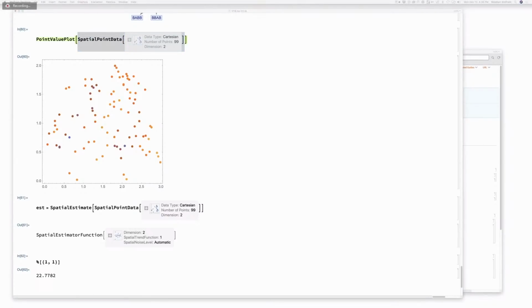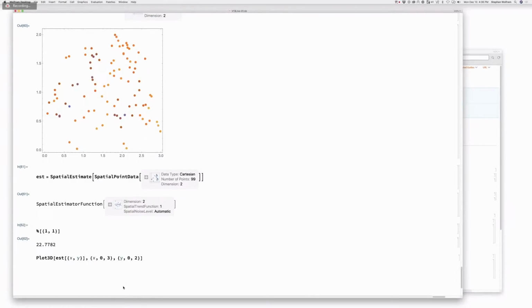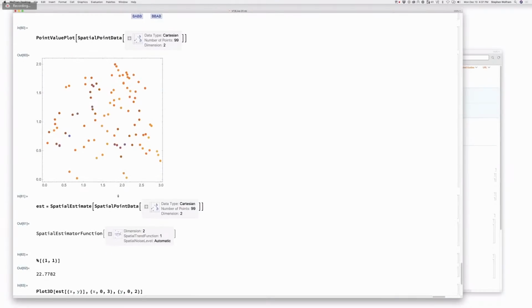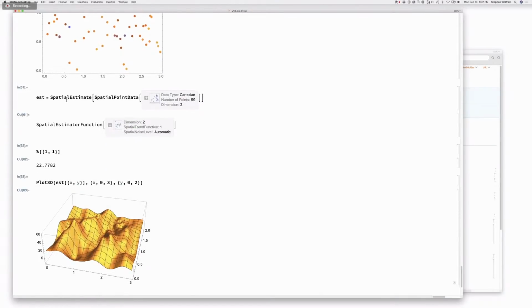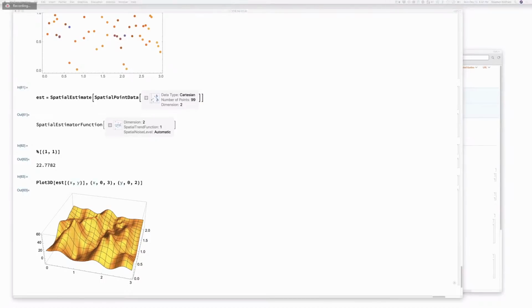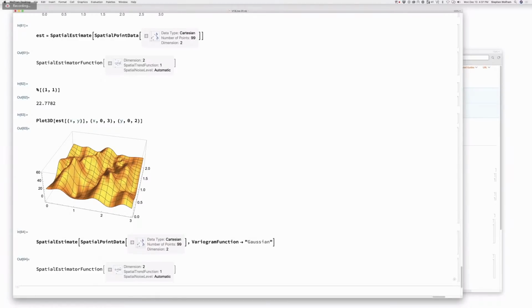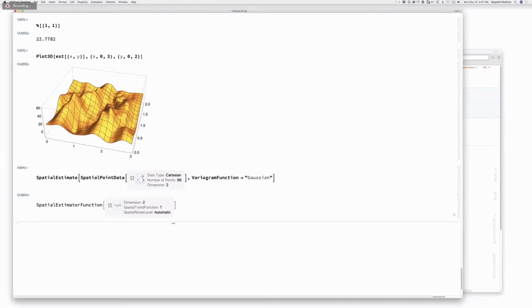And so we could take that estimator that we got, and we could plot that estimator, and now we're showing, given the values that we have concluded here, what the estimates would be. Actually, what we should have done here is to color this according to the colors that are used there, and we would be able to see the points in those blue areas and so on. Okay, so there's a lot of detailed stuff about how we deal with spatial data. There are different kinds of models you can assume. We put in all the standard models that people use for spatial data, and you're able to take those models and use them to do different kinds of computations.